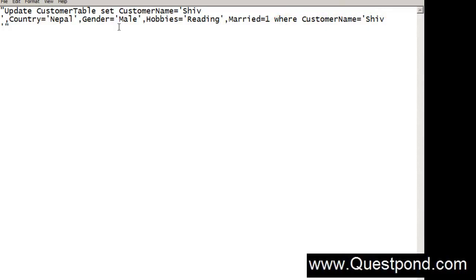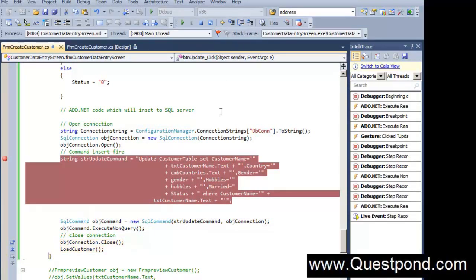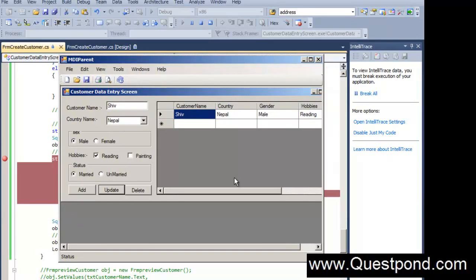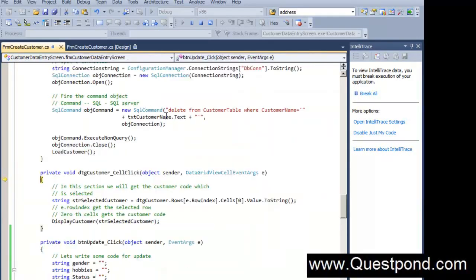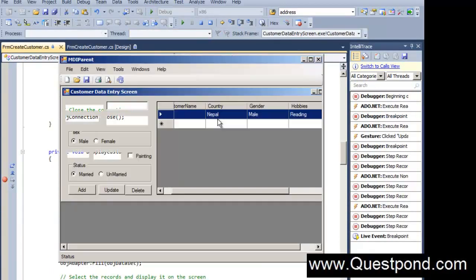Now it's time to start executing it. So let's move our debug point ahead. You can see that now I'm executing the execute non query. That's done, and I'm executing the load customer list. And there you can see now, Shiv's data has been updated from India to Nepal. Great. So cool, things are working here. It's nice. So when we click on this, you can see basically how the records are getting updated.